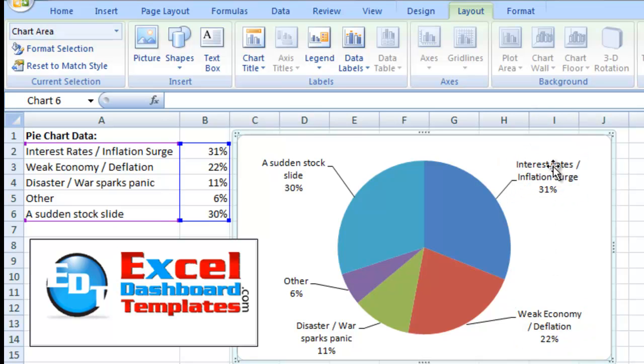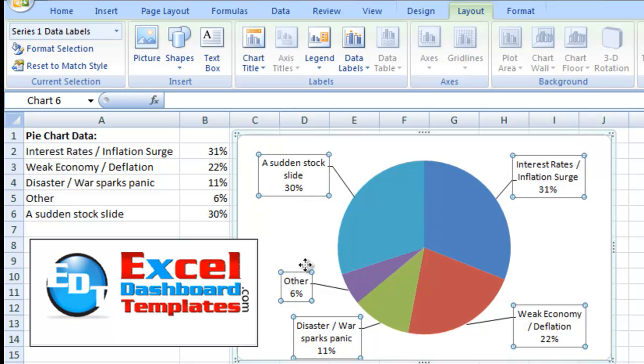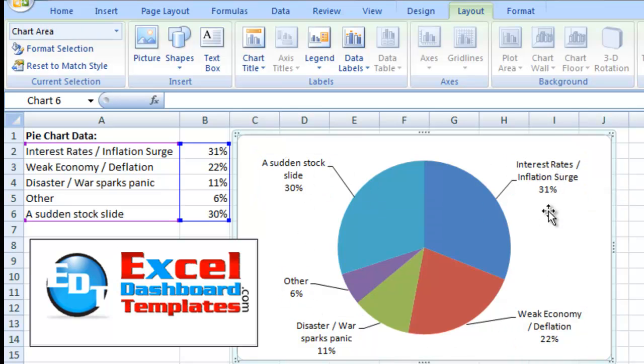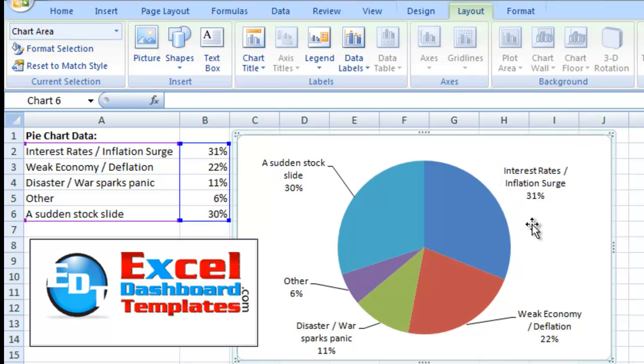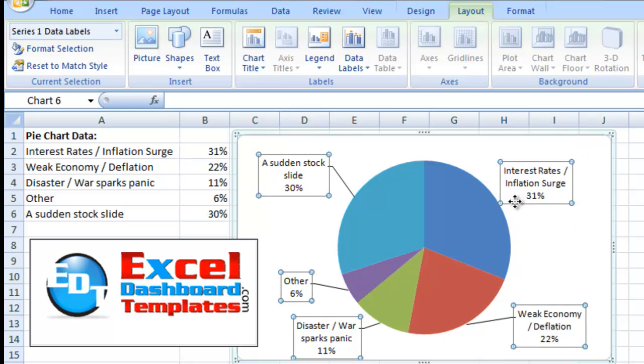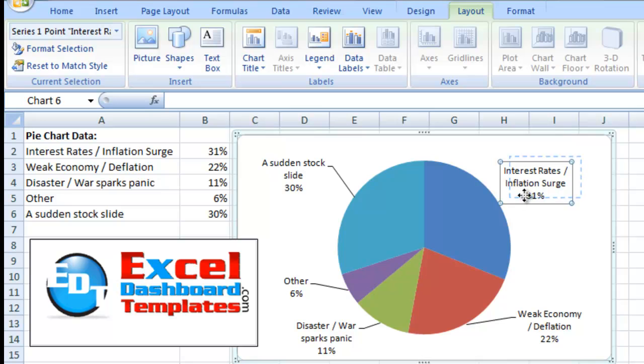And remember, the first time you select it, when I click on it, it selects every data label. So to select just one data label, click on it, then click on it again. Then you'll have to move out just to the outside edge to get those crosshairs. When you do that, you drag and drop it, and you will see the leader lines. So again, I've clicked on it again, dragged it out, dropped it, and that leader line shows up.